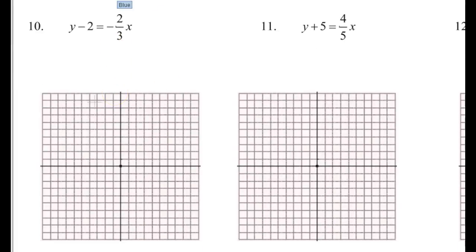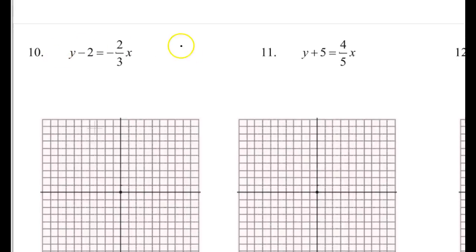On the back, let's just practice getting into the right format. So we always want y equals. If we have y minus 2 equals, we can fix that by doing the opposite and adding 2 to both sides. By adding 2 to negative 2, you get 0. That cancels out, so you have y equals. We have to do something to both sides for it to be y equals.